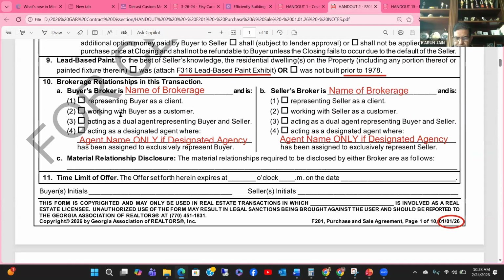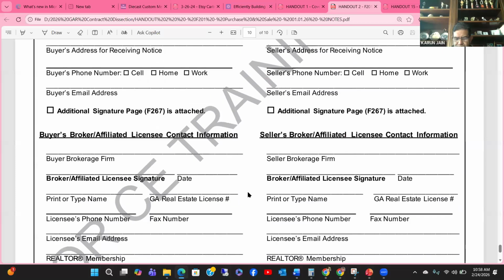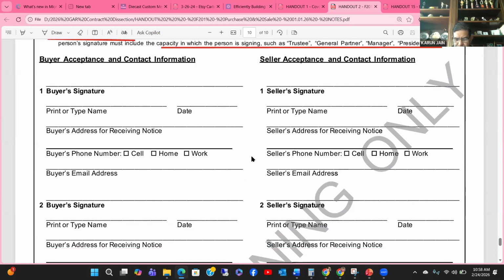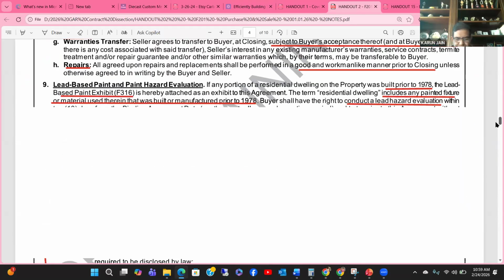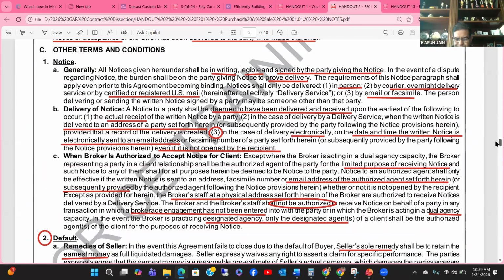Here, at the bottom of this page, if any of these say that the broker is working with the public person as a customer, the first thing you do is you go to the very last page. And here, where it says buyer or seller, whichever one was customer, you need to make sure you have their email address. Why? Because of what I'm talking about now. For purposes of notice, you have to send notice to the customer themselves. Now, as a courtesy, that customer has still chosen that broker to work with, so you still are going to send it to the agent. But in terms of protecting earnest money, for example, you need to send it to that email address of the customer.